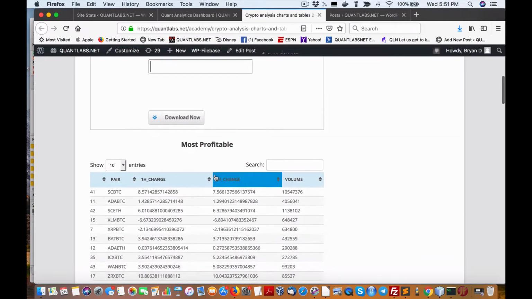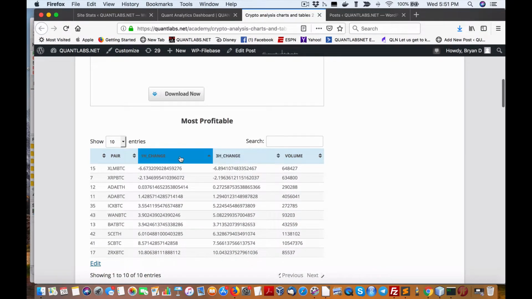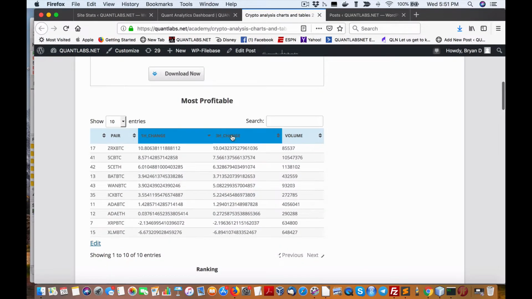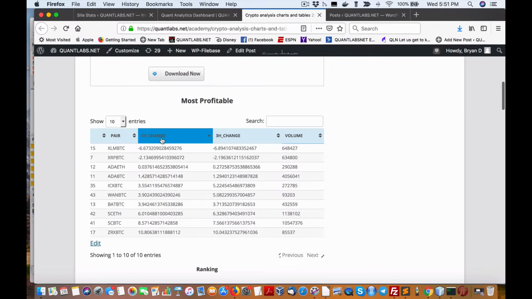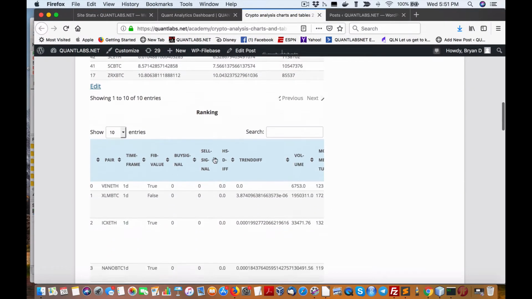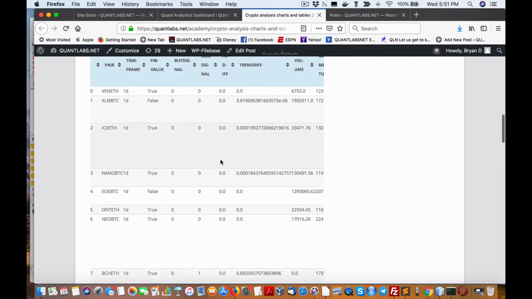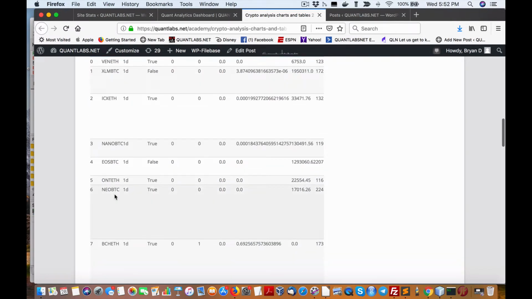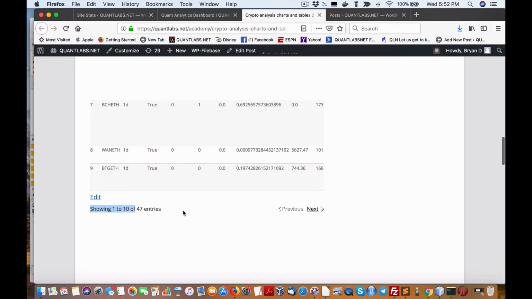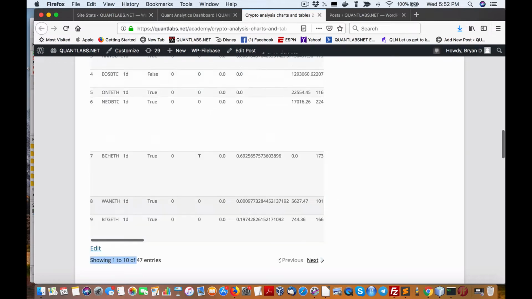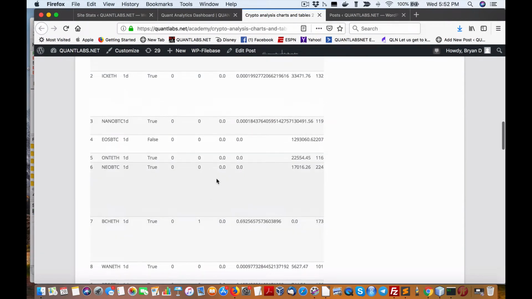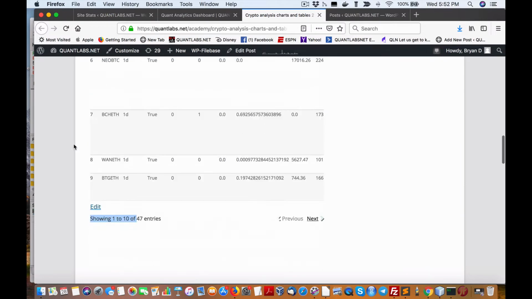Also included is the tables. These are the most profitable. These get updated every hour, and of course these are on hourly and 3-hour change. You can sort them, plus the volume. Also, we have a ranking of a detailed table right here. This is scrollable horizontally with a pair, and amount of entries 47 at this time. That's pretty detailed. Also, as part of the package, you get the Excel version of it, the spreadsheet.